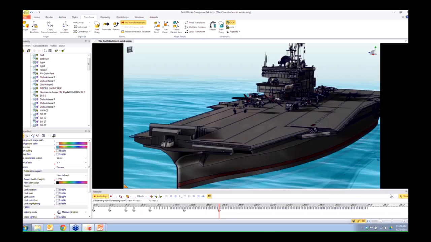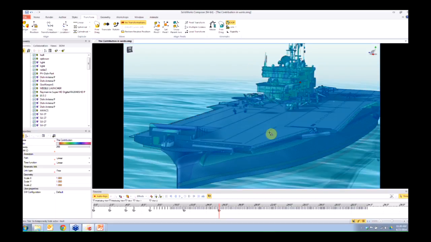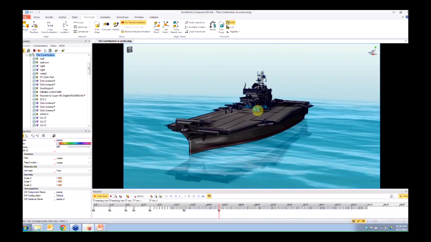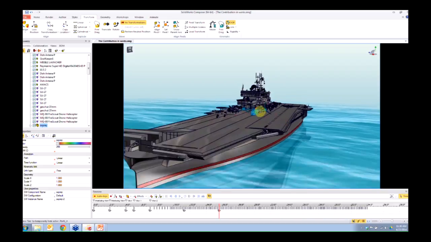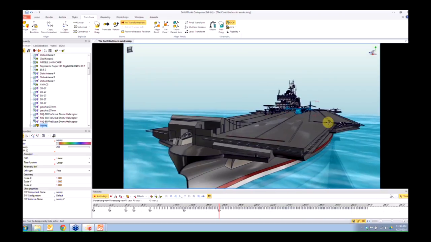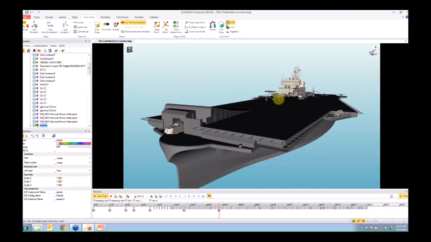I don't really like that. I don't like that perspective. Let me go ahead and change that. Actually, let's use this guy's perspective. By double-clicking components, you can see it's going to change perspective to match that. There we go. That's what I'm looking for. You can get some kind of dramatic angles going on.